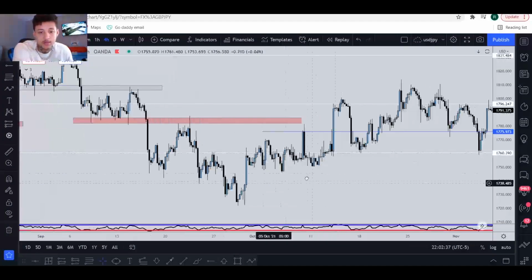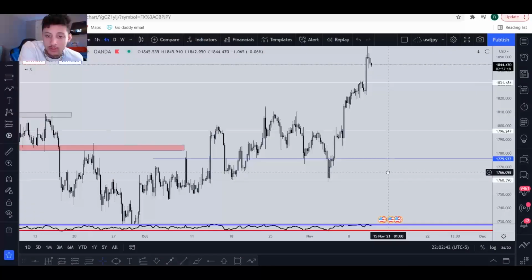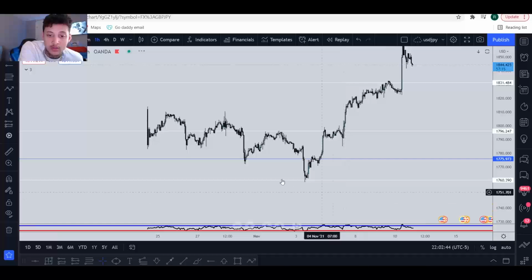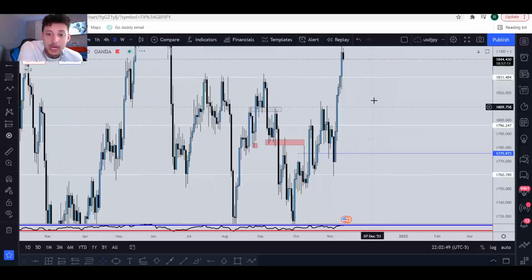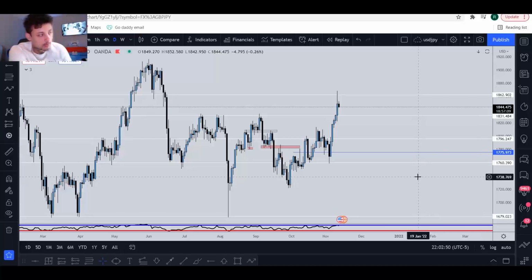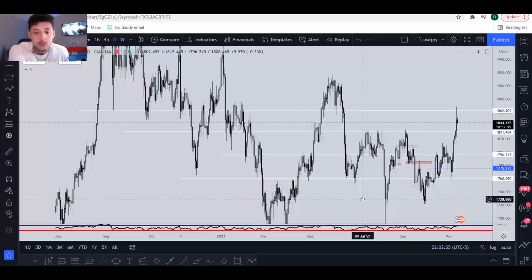And this is on the 4-hour time frame. This is why I always suggest you just follow the trend on the 4-hour time frame. Forget about the trend on the hour time frame, right? Your main trend is always going to be the 4-hour time frame and the daily time frame. It is as simple as that. So I kind of just wanted to break down structure for you guys.